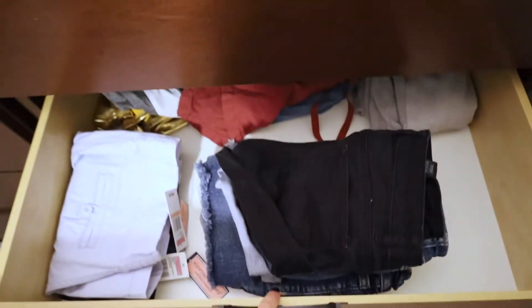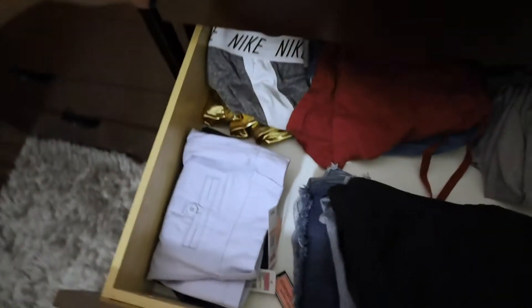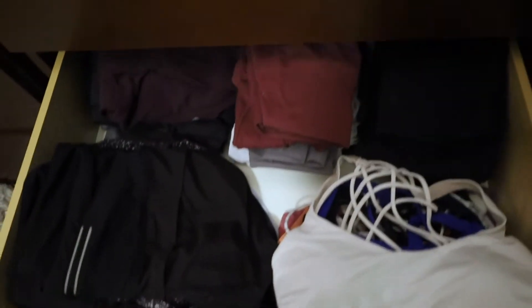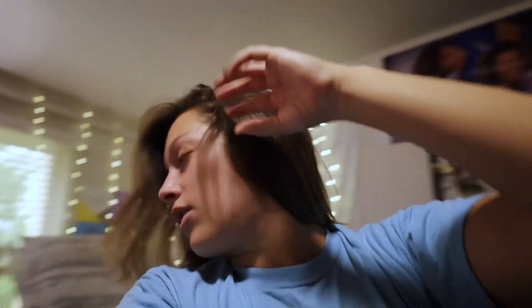The second drawer is shorts and my one Gymshark piece that I bought — cute athletic and fun shorts. These are what my mom calls real sorority girl shorts from Vineyard Vines that I've yet to wear because I need a belt. And then these are just a bunch of jean shorts. The next drawer is my absolute favorite — my Lululemon drawer. I have my shorts, my sweats, two stacks of leggings, and all my sports bras. The last drawer is jeans and sweats.